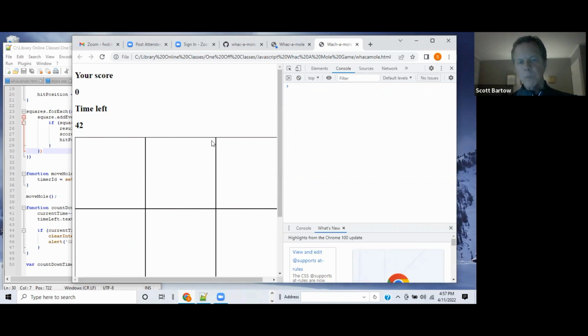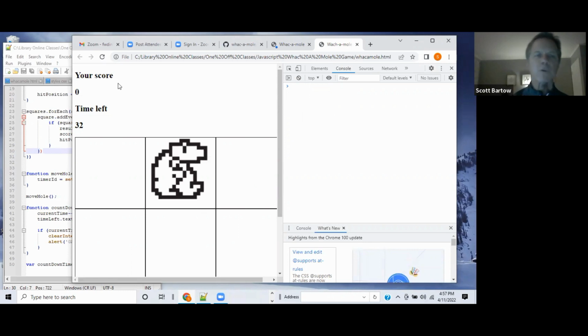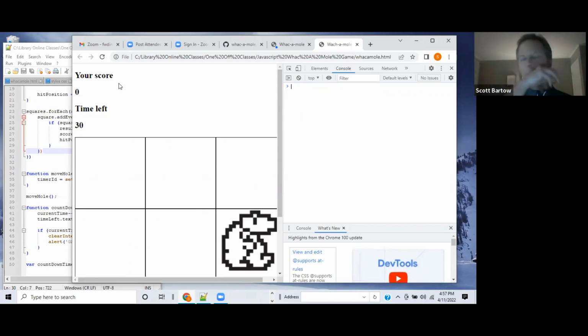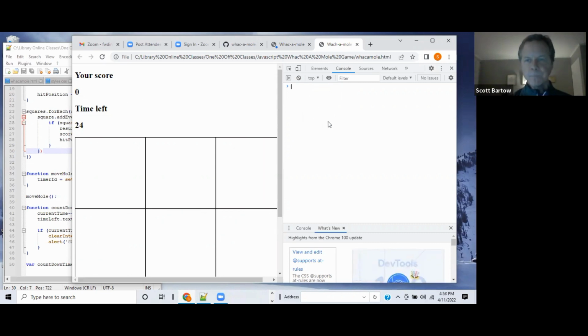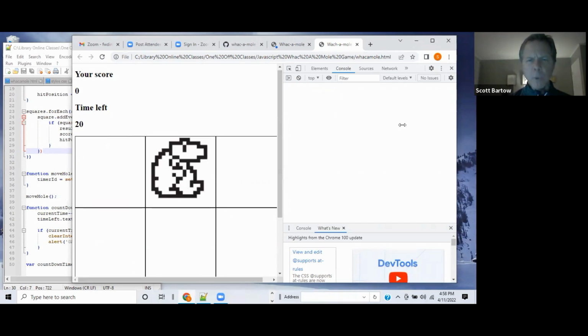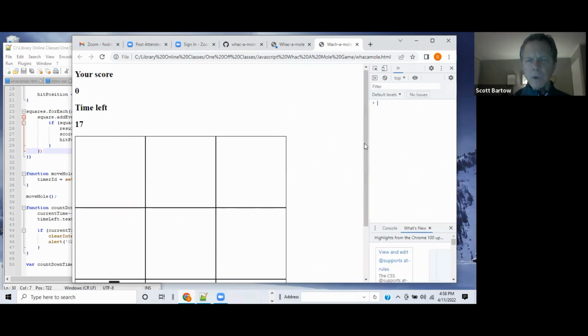And so in Chrome, you just hit Control Shift J, and it'll open up the web development tool off to the side of your browser, and it'll show you where your errors are, what line, what file. So you can see I'm going to close out the web development tool and move it over.